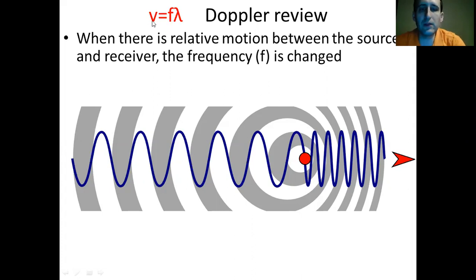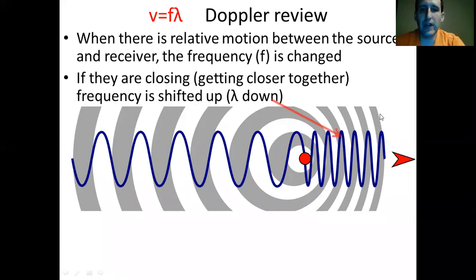But what we need to remember about the wave equation is that a wave's velocity does not depend on how fast you bounce up and down. A wave's velocity depends only on the material that you're in. So whether you're moving or not, that's not going to change the material you're in. So the velocity of the wave is going to stay constant because the material you're in is staying the same. So if we have a moving source like this and the waves get shorter, when the waves get shorter and lambda gets smaller, then the frequency is going to have to get bigger to compensate, right? Because the product of these has to equal a constant. So they're inversely related. When one goes down, the other goes up.